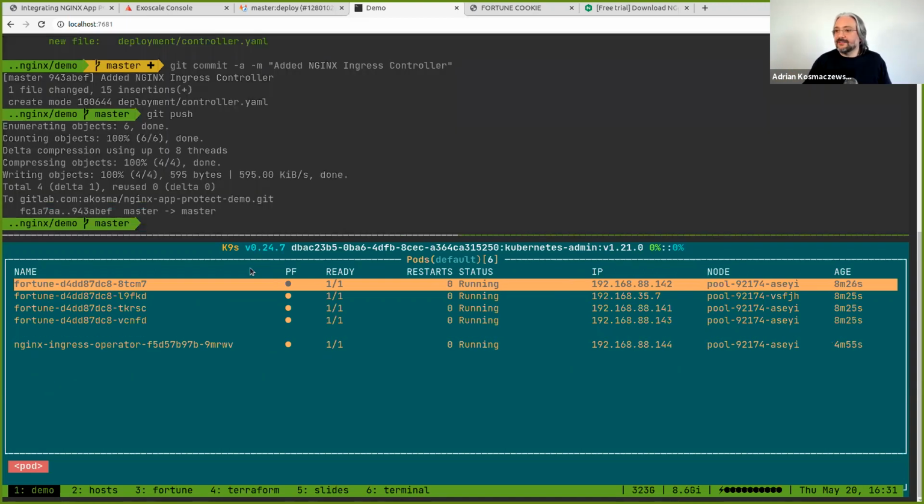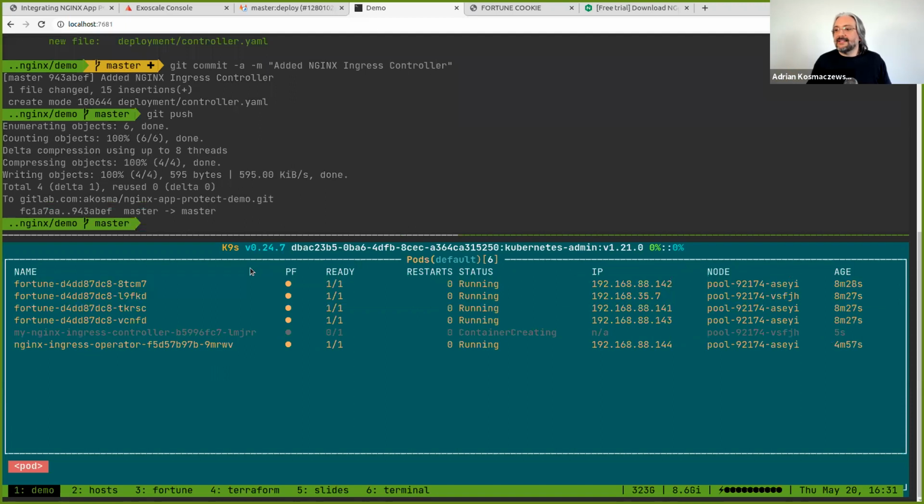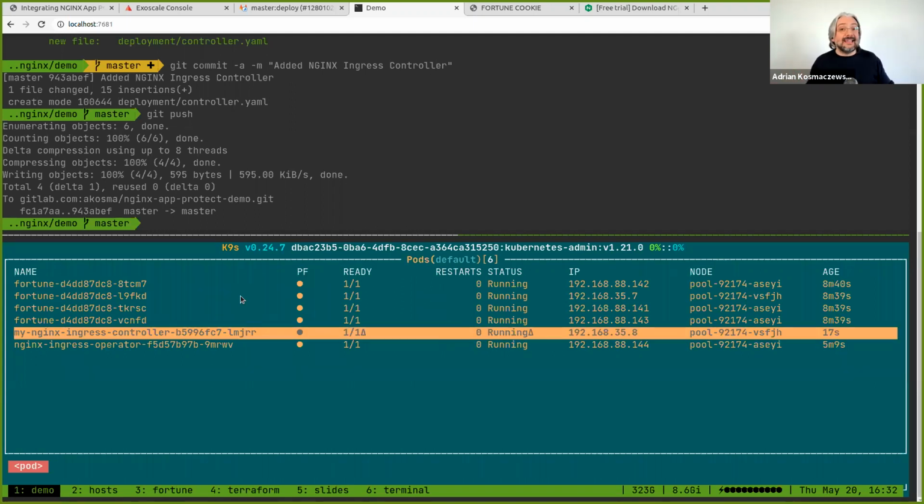So if I look here in the bottom, I can see my NGINX ingress controller that is starting, it's container creating. So it's pulling the image from quay.io. It's doing everything that it needs to do, and it's running. This is really, really cool. Very good. So now we have our NGINX controller ready to go.